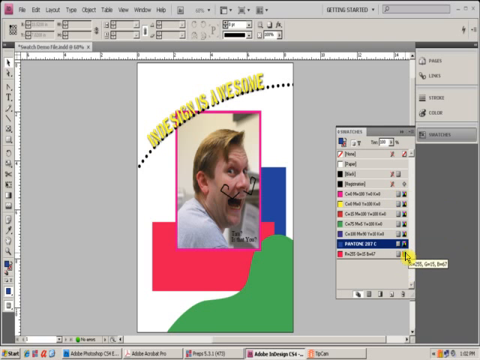The second column is the column that designates if the swatch is RGB or CMYK. Since we work in CMYK, we want to make sure all of our swatches are CMYK. The easy way to tell this is if your swatch looks like this, where it's got cyan, magenta, yellow, black triangles inside of it, that's a CMYK swatch. If you look down here, we've got one that has a red, a green, and a blue bar. That's an RGB swatch. So this is one that we would have to change before making our PDF.